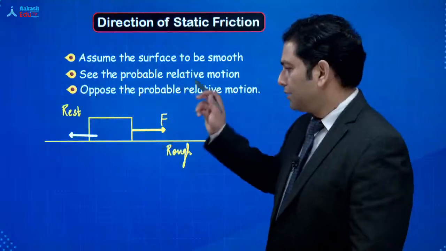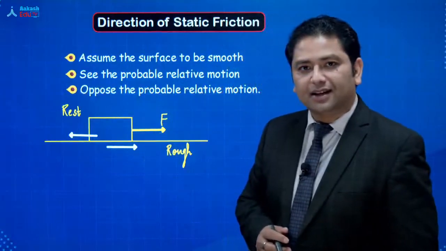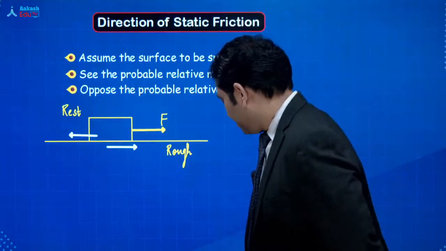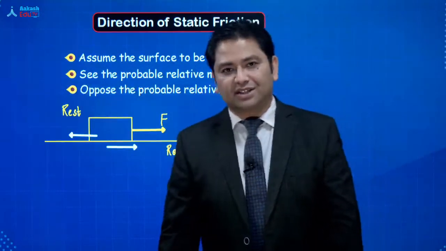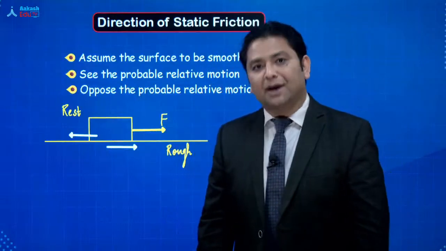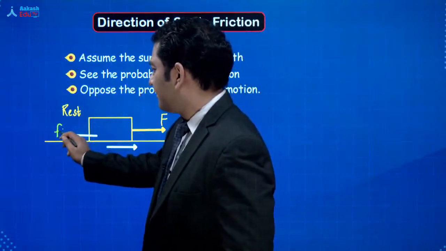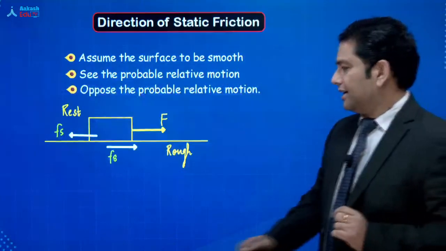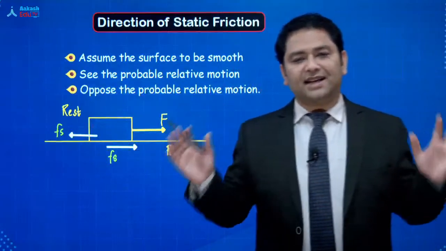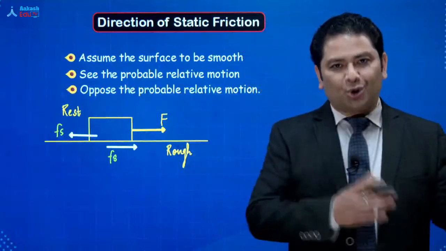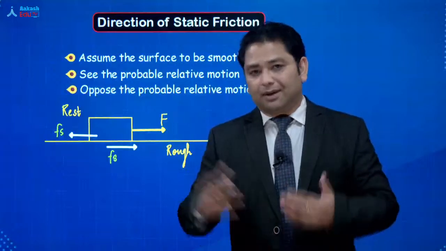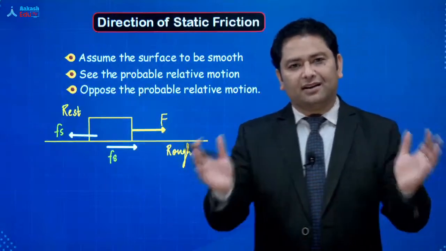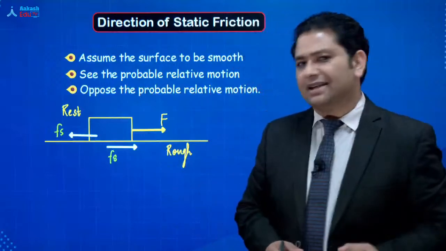That friction is for the block, and this friction is for the ground. And because you know that forces would always appear in action-reaction form. Forces always appear in pair form. So if this value is Fs, this value would be Fs. Equal and opposite. Now the second question is the value of this Fs equals to mu s times n? We said no. We can't say that. Ho sakta hai. I will not deny that possibility. But because we don't know that it is the maximum condition. So agar maximum value hai, yes, we agree that's mu s times n. Filhal ke liye we'll just keep it as Fs.